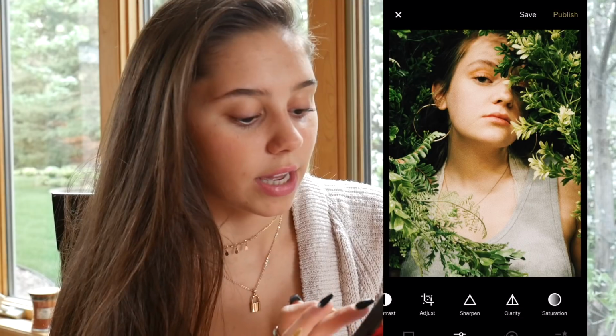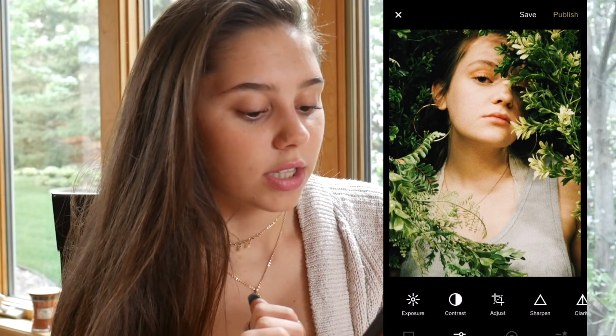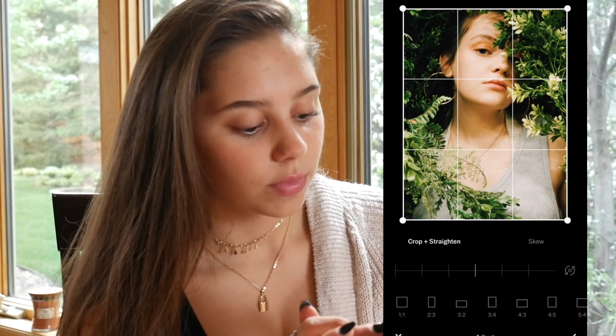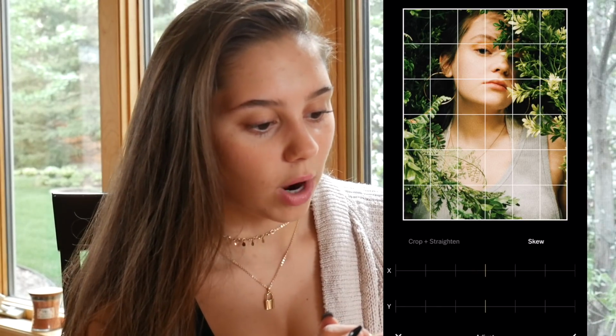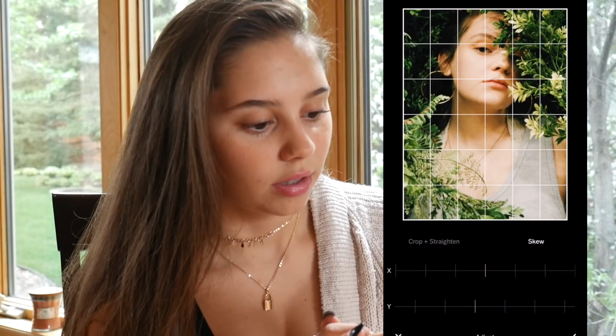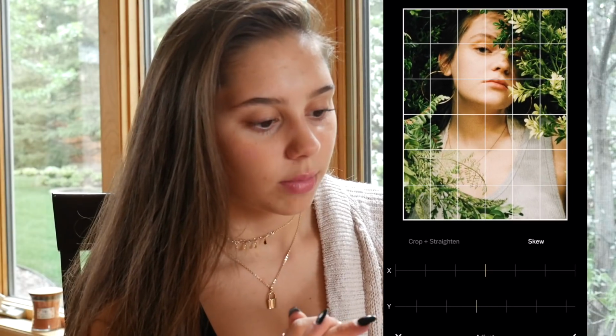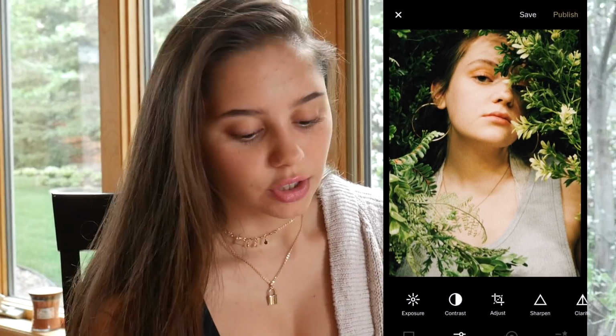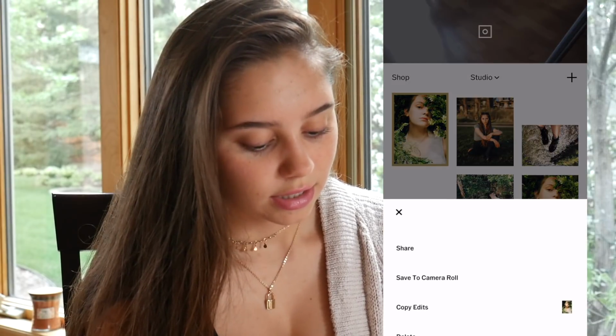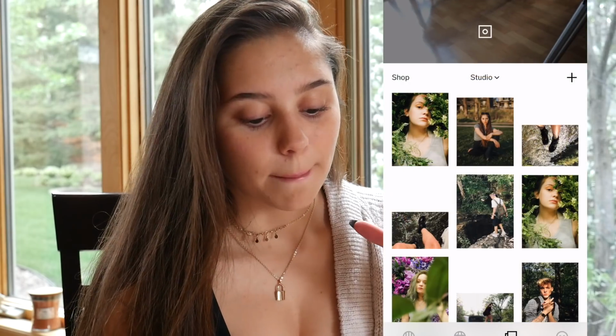These are just how I personally edit mine. You can adjust these. Sometimes if I don't like the angle a picture is at, you can change the skew. So if you change the Y skew, it's like from what range you're seeing the picture. Sometimes I'll change that if I want to. You can just save it like that. Save to your camera roll, choose the size. So that is how I edit my basic pictures.